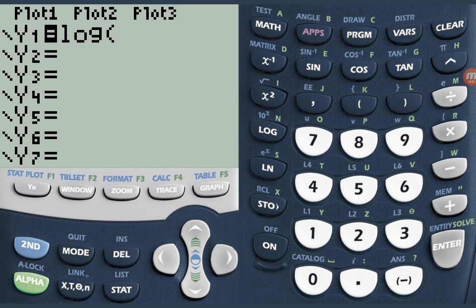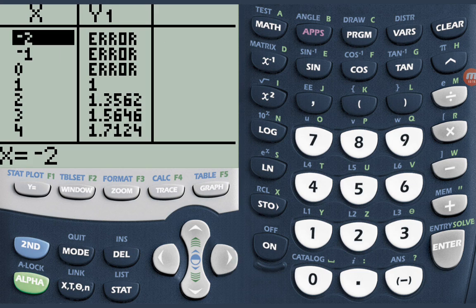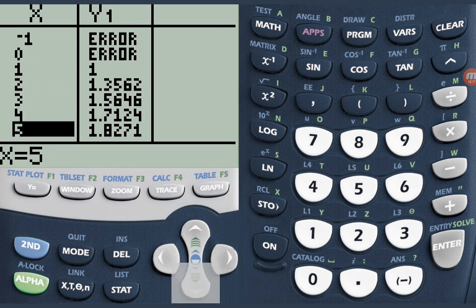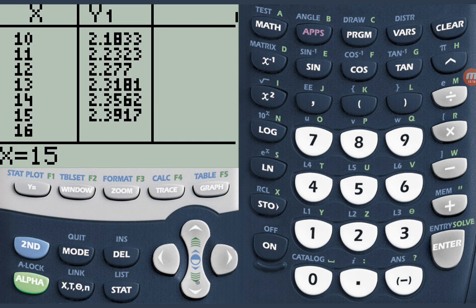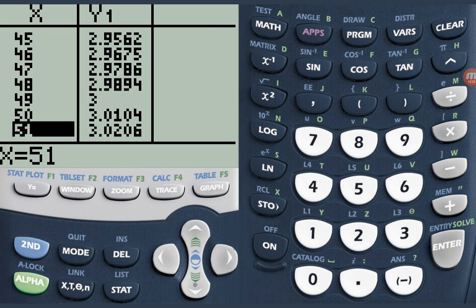I've got log of x, close the parentheses, divided by log of 7 plus 1. PEMDAS will handle that for you. And I could go to the graph or the table and get some values out of here. And if you have to round them, don't worry about it. I like to look for the nice even numbers, but if you can't find them, you could always pick some and just keep a couple decimal places on it. Sometimes you got to go kind of far to find a nice one, right? Like 49.3.